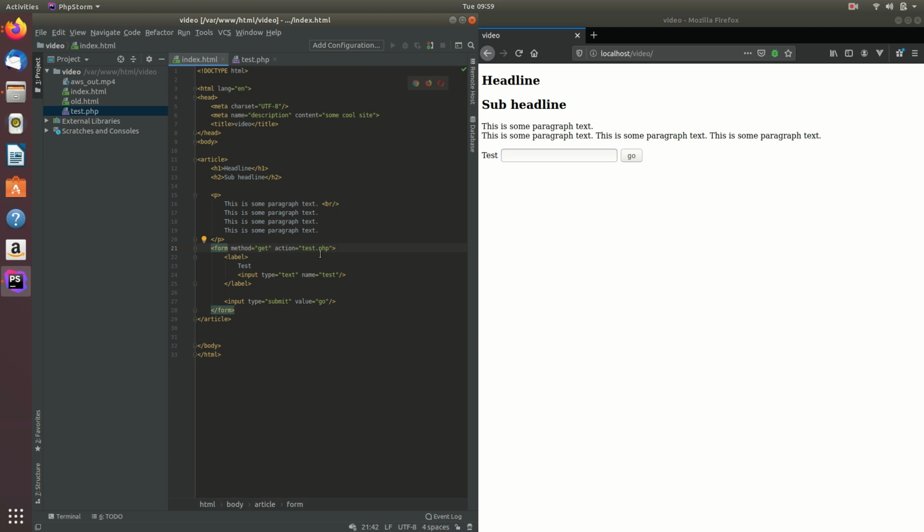So in that case, it's going to go to test.php. It's going to be a method GET. We will see what that means in the browser up here. And I basically have the test and can define the value of test now. So later on, when we look into the backend, that will be super interesting to handle.